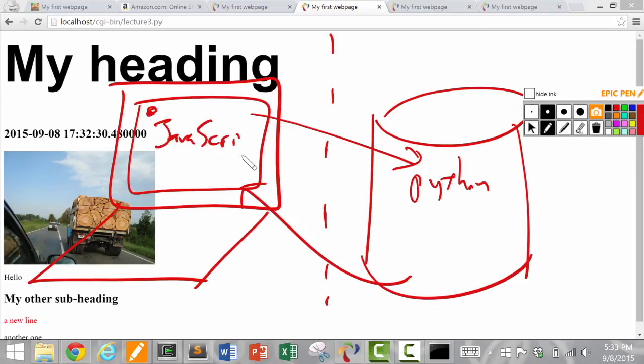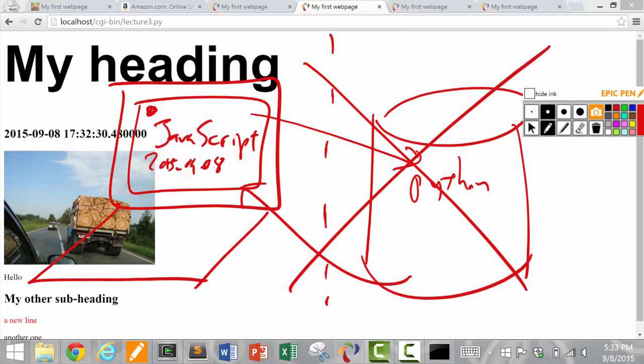So how many people have heard of JavaScript or used it before? Good. Most of you have used it. This is great. So there is a language that runs inside your web browser called JavaScript. It's a very general purpose, very powerful language. So you can actually just write JavaScript code in your web page that prints out the date for you, right? And you don't ever have to hit a server. You don't ever have to see any of this stuff. Just keeps it in your computer. It's all in your web page. Everything is good.